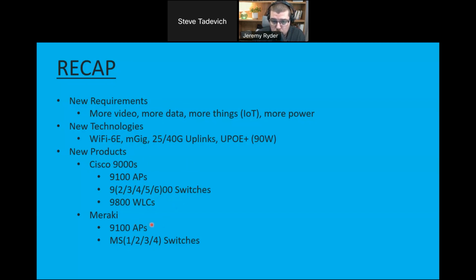And similar for Meraki, we've got a consistent platform across the board. Now with the 9100 APs, because those are dual service, and then depending on your need, the 100, 200, 300, or 400 series switches.